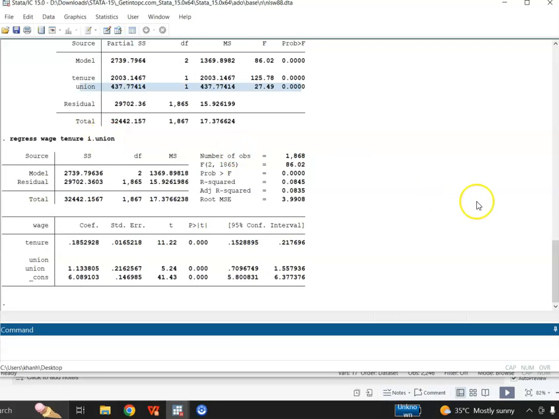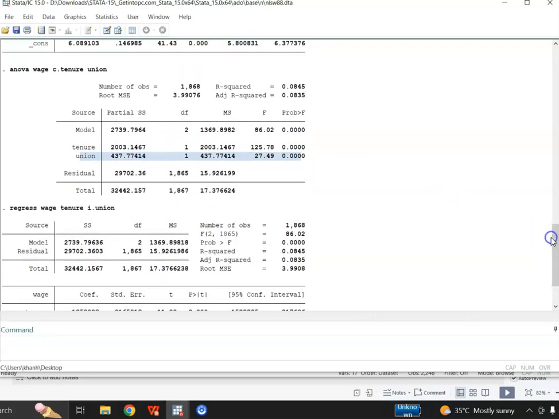So if you compare this with the earlier, here it is ANOVA wage C 10 hour. So if I use this method of ANOVA, there will be C ahead of the continuous variable and nothing ahead of the categorical variable. But if I use the linear regression method, then there will be nothing ahead of 10 hour, that is a continuous variable which is a covariate, but I will be written before the categorical variable. Now these results are comparable.